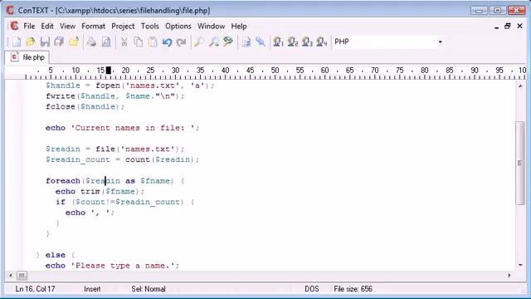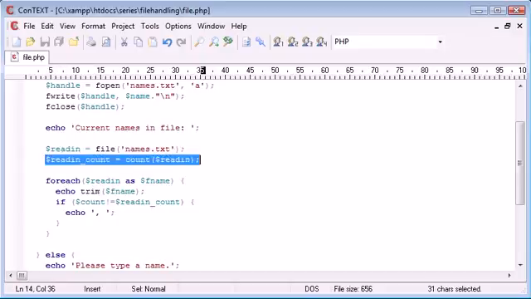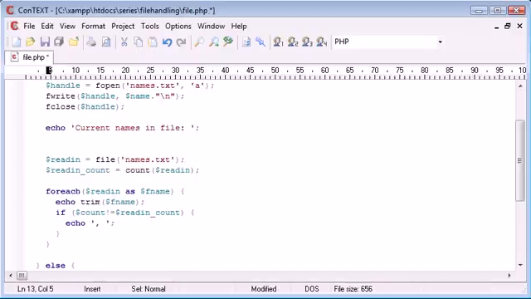Sorry. So what's happening here? We're counting the elements in the array, and each element in the array is a name. So we're counting the names essentially. Let's just declare this count variable up here as 0. Okay, so if count, which is this here, doesn't equal readIn count, then echo that.